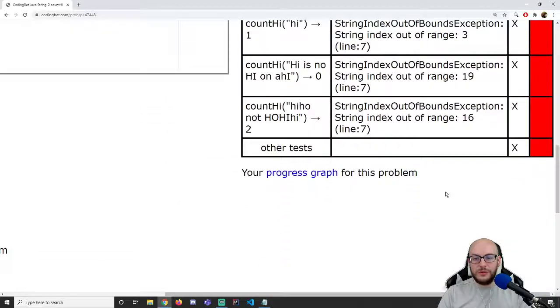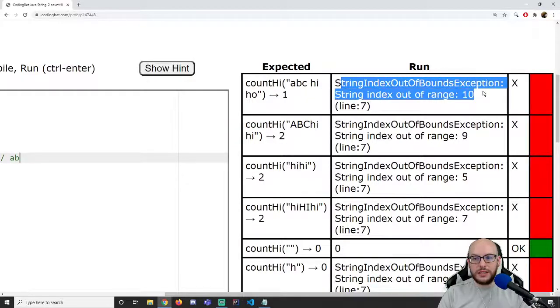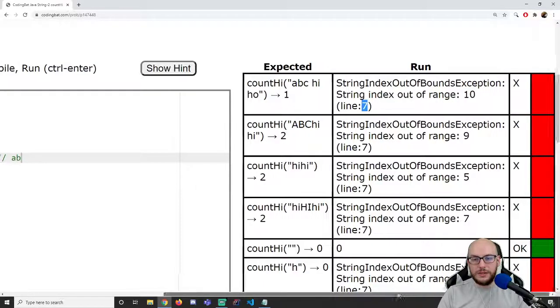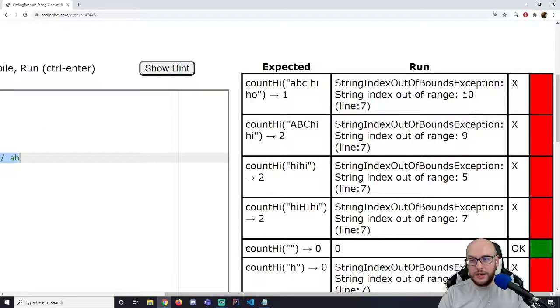All right, so what went wrong here? We see a string index out of bounds exception 10 on line 7. Line 7, this is 1, 2, 3, 4, 5, 6, 7. This is where we're going out of bounds. I tried to access an element at index 10.